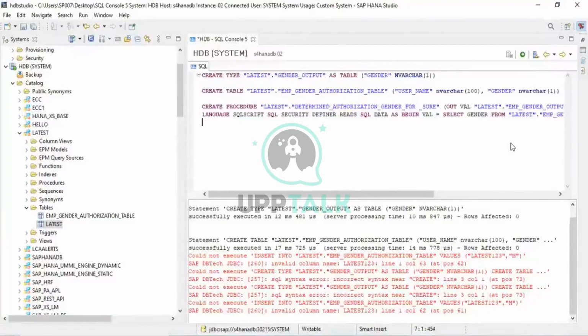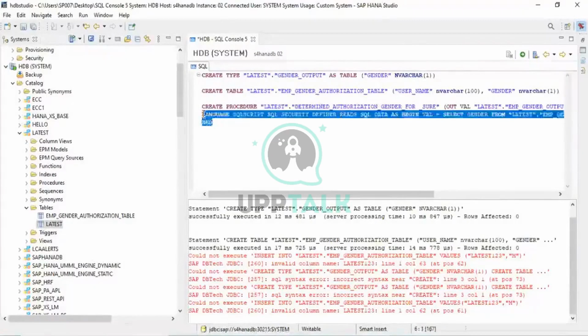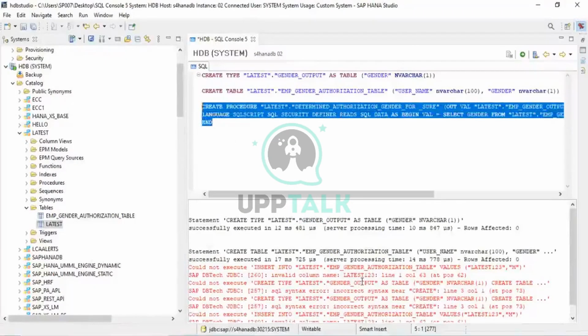Let's see what happens. So it's a very complex query. That's what I said. I'm going to walk through this once again, so don't worry. Let me execute this and see what happens. Let us clear this.